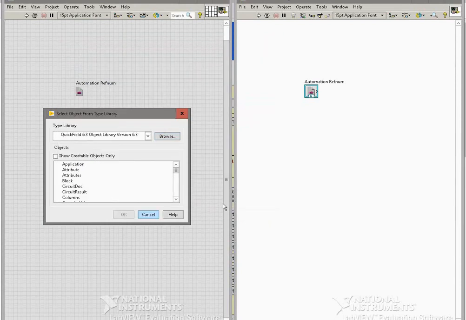OK. Now you can use all internal QuickField objects. We should start with the application. OK.